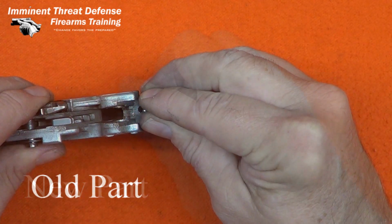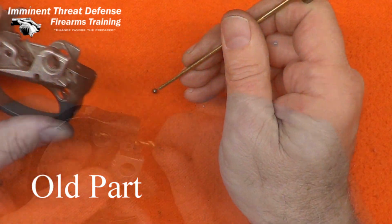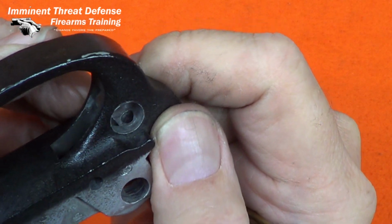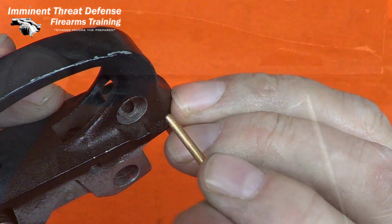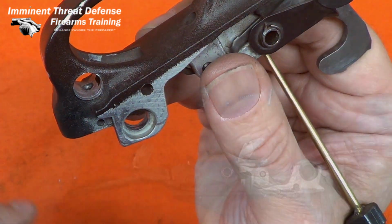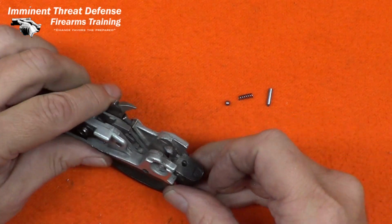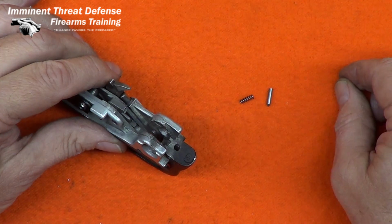Now, if I put the detent ball in a new part, it just falls through, but in the old part, it wouldn't fall through. I had to shove it to get it to go through, so I tried a couple of different things to clean out these holes and polish them up a little bit. But it didn't really work, because in the end, I noticed when I looked carefully, there was elongation to that hole that the detent ball comes out of, and the detent ball is hanging up on the edge, so that means the trigger plate is done for. So the whole trigger plate assembly has to be replaced.